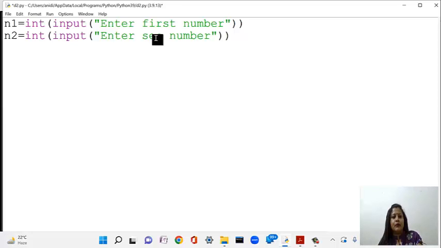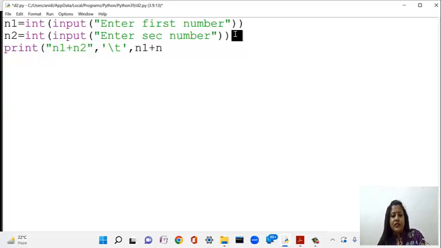Okay. Now here in the print function, observe here, I will give a prompt. Within the double quotes, whatever you write will come as it is. And then I will give a slash t. Just now I have shown you what the use of slash t is. And now you do the actual calculation. Now this is the actual calculation. Within double quotes, whatever you write will come as it is.